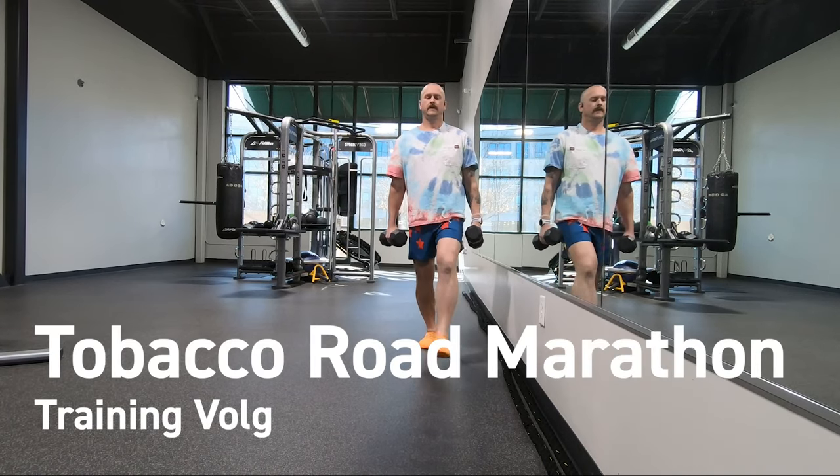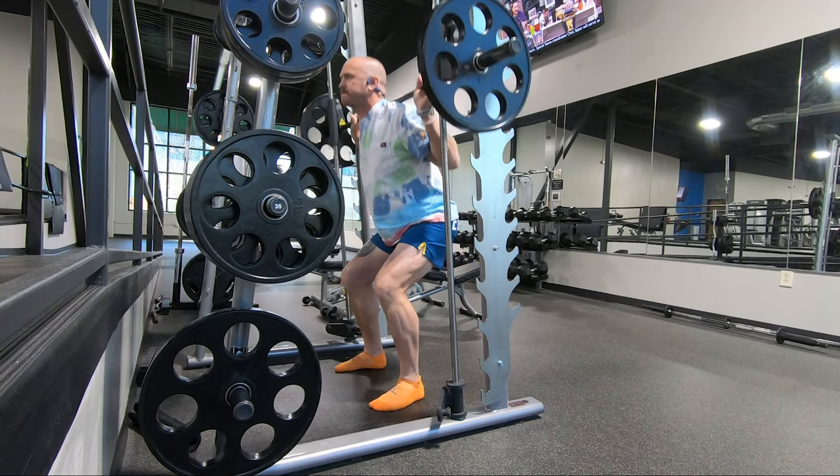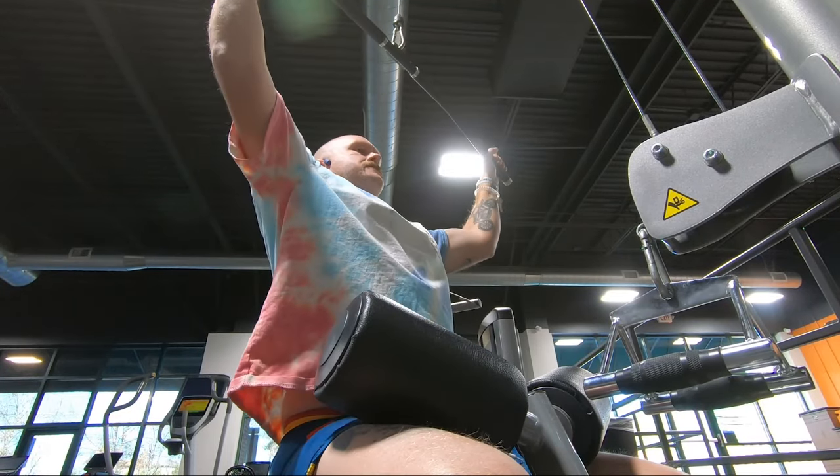I'd say we're pretty well established that I'm reasonably cheap when it comes to the stuff I buy for running. Black Friday just happened and I took advantage and bought a lot of shoes at a pretty fair discount. I thought it'd be fun to show what I got. I ordered from basically two places: Running Warehouse and Joe's New Balance Outlet. They just had the best deals on things that were in the realm of things I wanted.